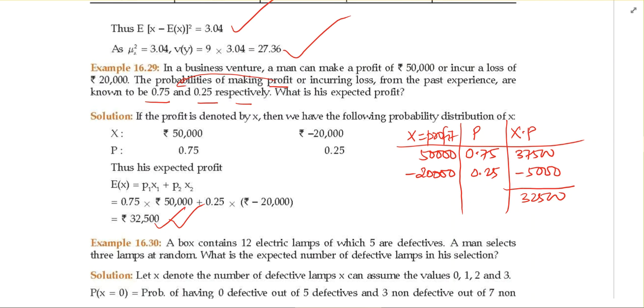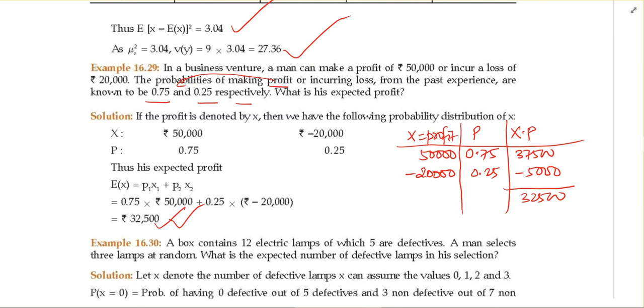Expectation is actually what I did tell you. Say 100 people, like this man, 100 people do the same thing, and out of those 100 people, a few make profit and a few make loss. So the average of profit of all of them will be 32,500, and that is also the expectation. It is not guaranteed that the average will be 32,500 only. It can be anything, 37,000 or 38,000 or 20,000. But this is the expected value. Whenever we calculate these expectations for a large scale, say this experiment is performed 1,000 times, the average of all will be this. Then our calculations are justified.